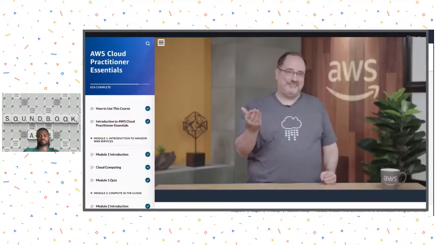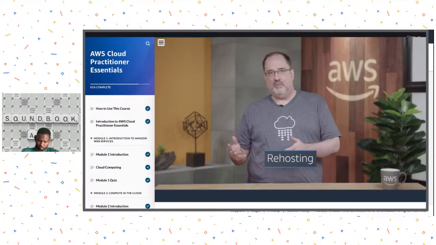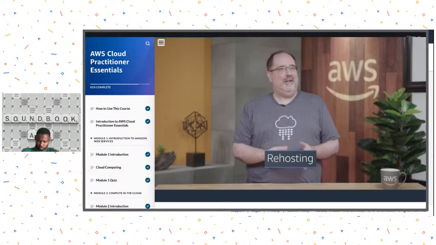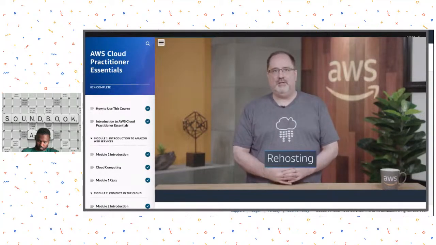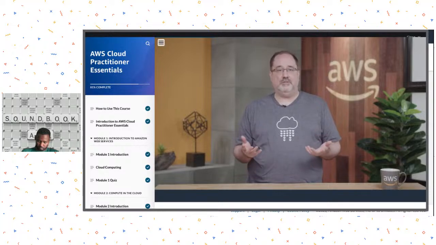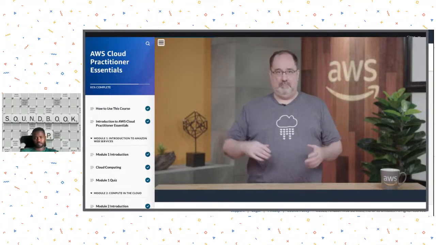Once you've gone through the discovery phase and know exactly what you have in your existing environment, you decide which option among the 6 R's is the best fit based on time, cost, priority, criticality. The first option is rehosting. This is otherwise known as lift and shift. And this is an easy thing for businesses to do because you're not making any changes, at least not at first. Just pick up the applications and move them pretty much as is onto AWS.